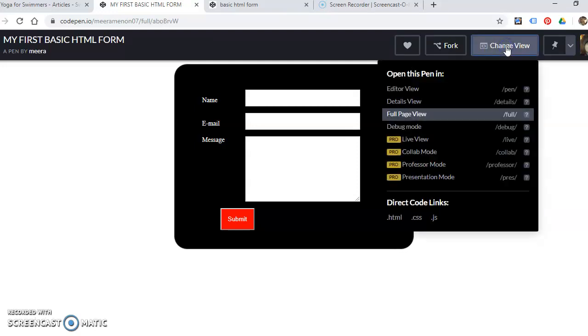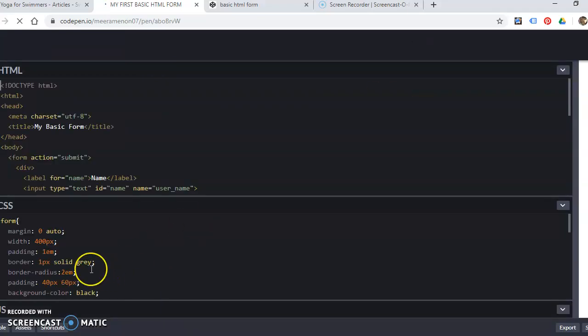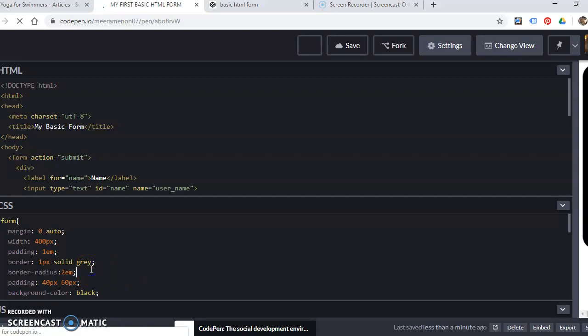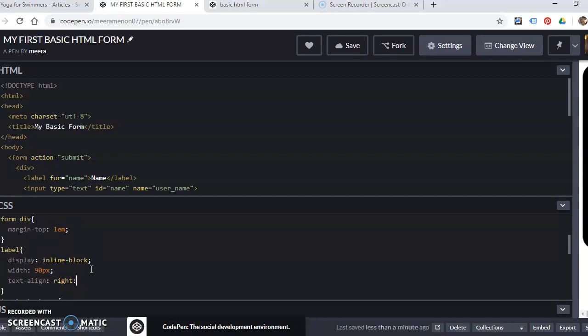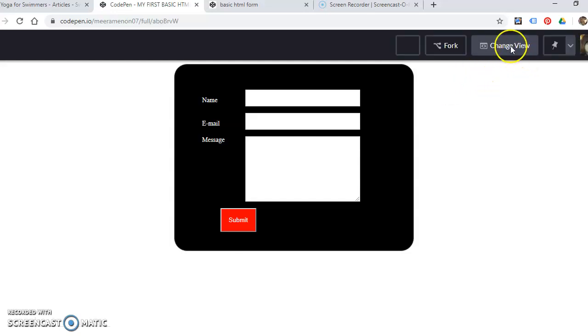So let's see how we can bring it to the right. A bit more.